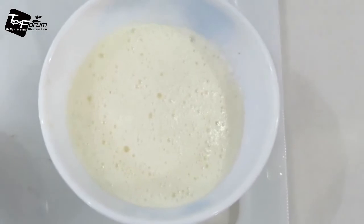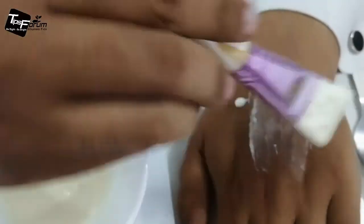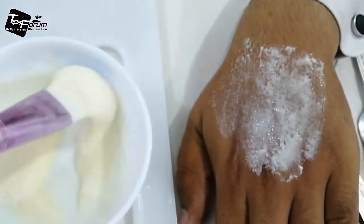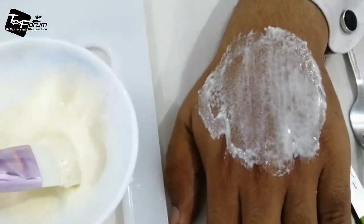Now 5 minutes has passed. Use the applicator brush, and then you can apply on your skin like this. Just keep in mind to make a smooth layer on your skin. If you want to make it 2 times, just double the quantity and apply on your skin smoothly. Follow the exact proportion. This is how you can apply on your skin, and this is recommended.